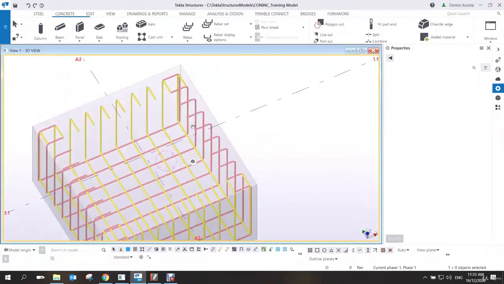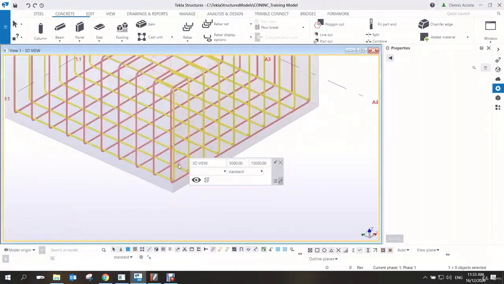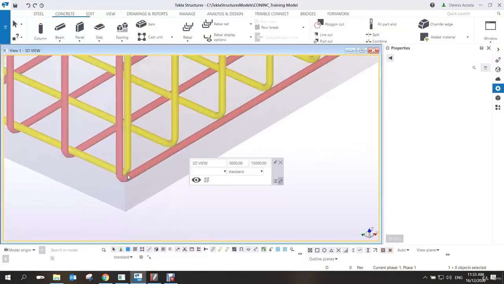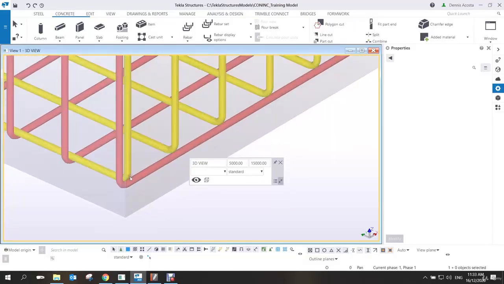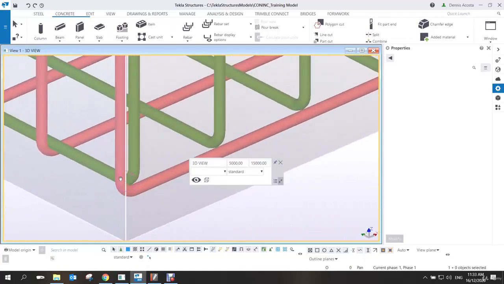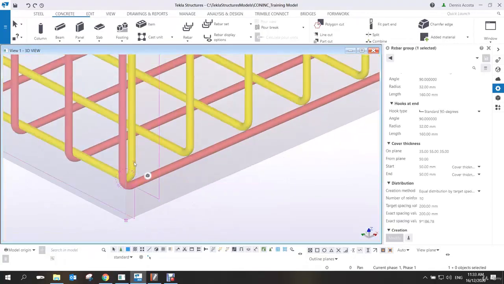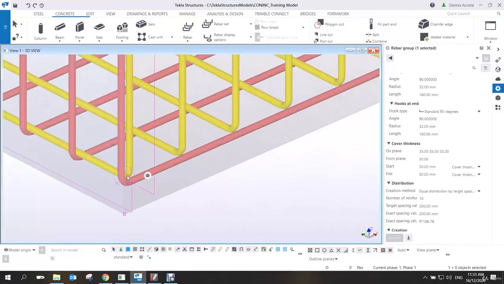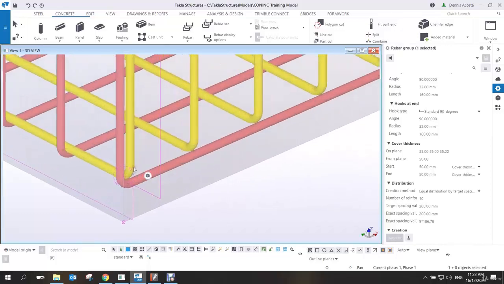Okay? Now, another issue here is this one. So, I need to move this one a little bit. Maybe 55.